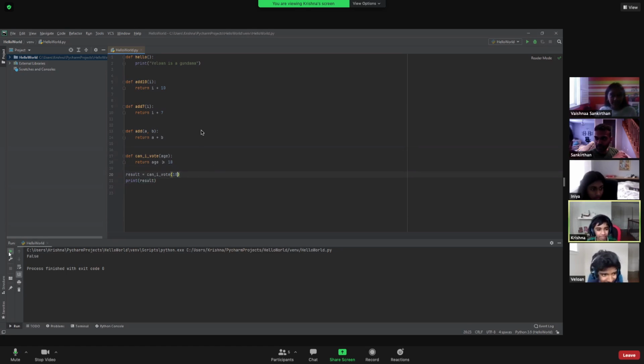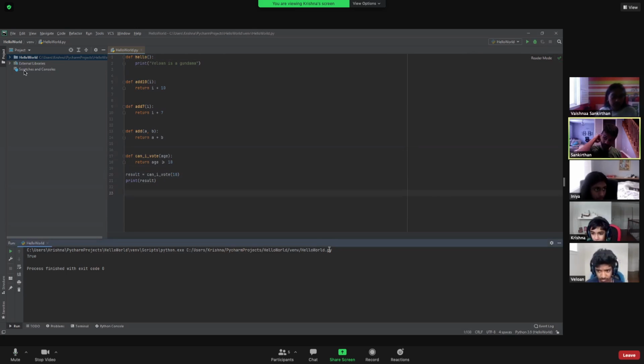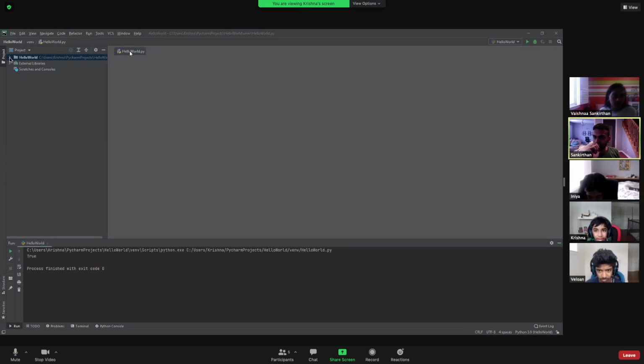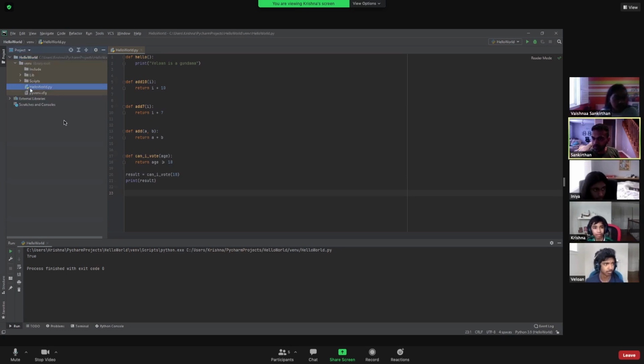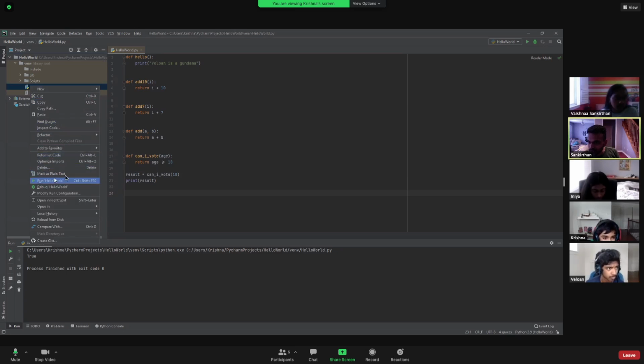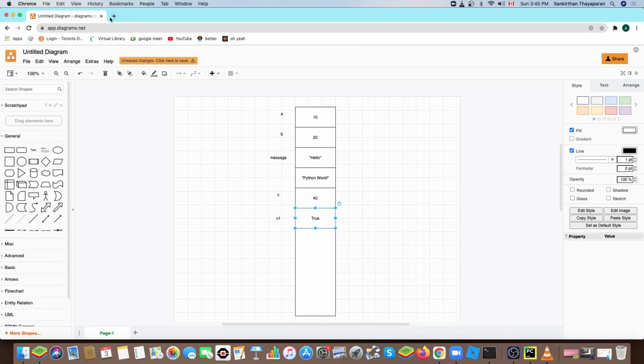Okay, I think I know why. You know the hello world? Right click on that. Let's try to expand that. On the left, the project. Just expand that arrow. Yeah, exactly. So right click on hello world.py. Is there anything called properties? I just want to see what that is. You know what? Let me quickly do a Google.